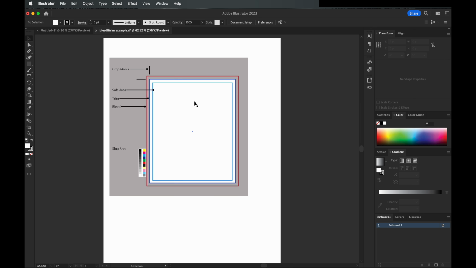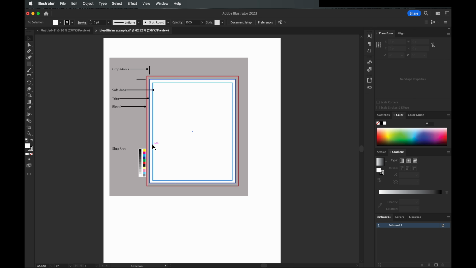This red line indicates the bleed area. So when you're designing in Illustrator, you would want to have this bleed area to give you an idea of where to insert the edge of the images. That would give that safe area. So when the printed piece goes to the bindery and gets trimmed with these trim marks, if this image extends to the bleed area, there's no error in getting any unwanted white areas if the image is right up to here. The other area that we have to be concerned with is the safe area.